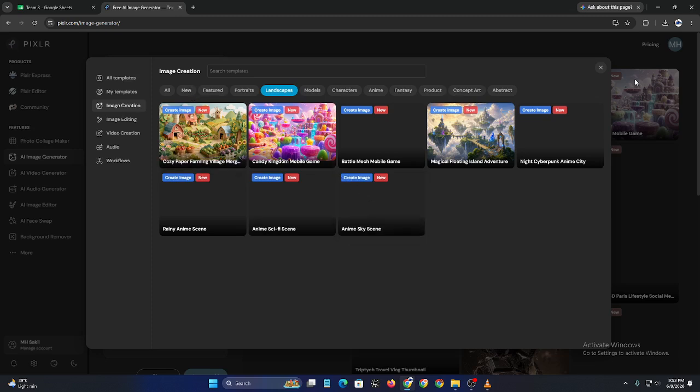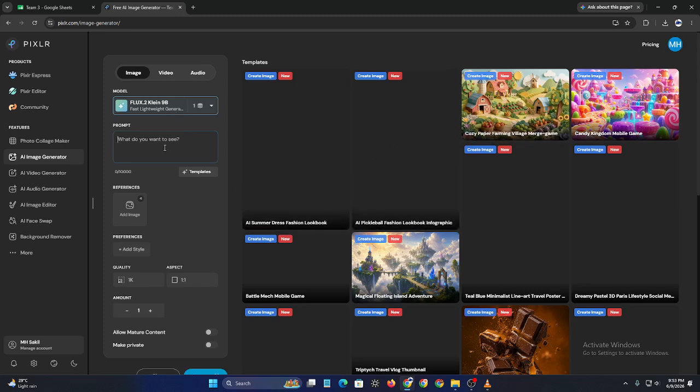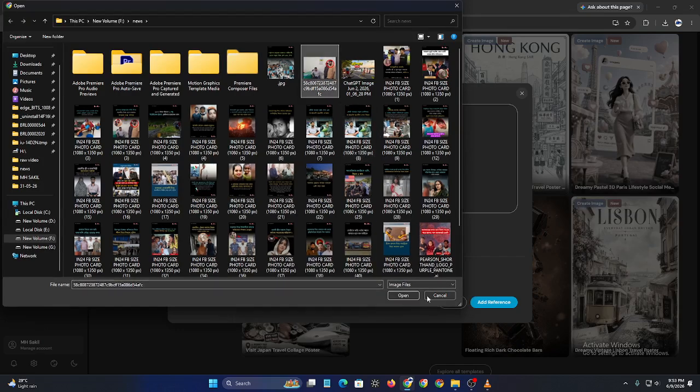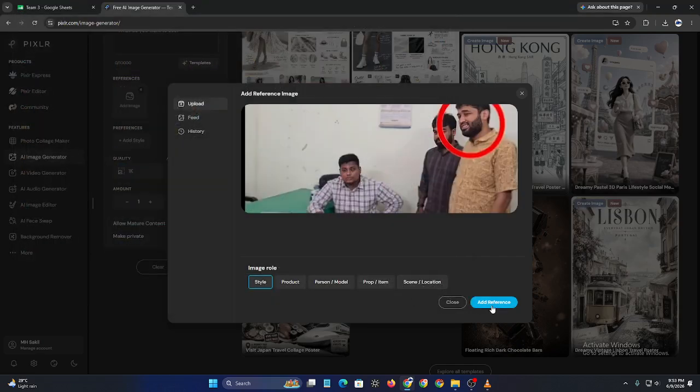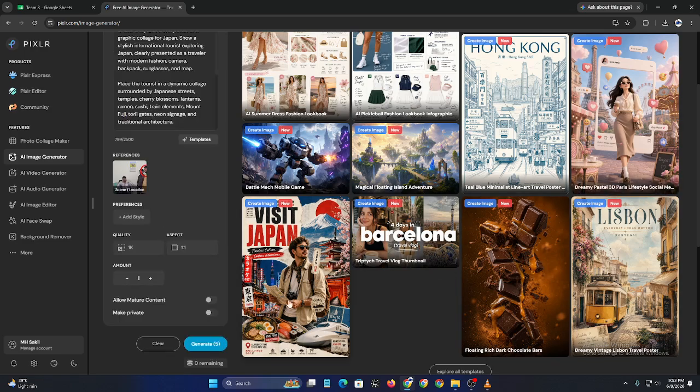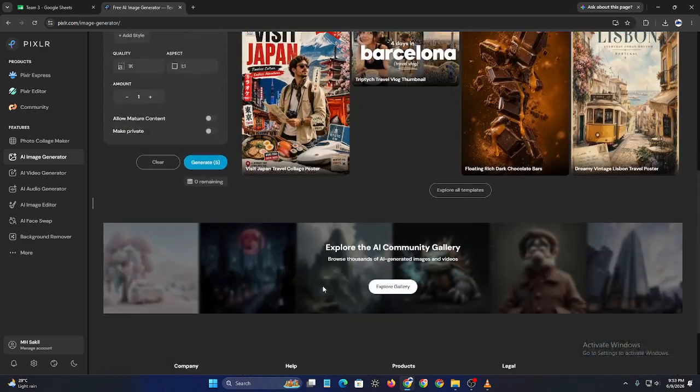After uploading your images, arrange them on the canvas and resize them as needed. Try to keep the main subject large and easy to recognize, especially for viewers on mobile devices. Pixlr also offers templates that can help speed up the design process. You can start with a template and customize it to match your content and branding.